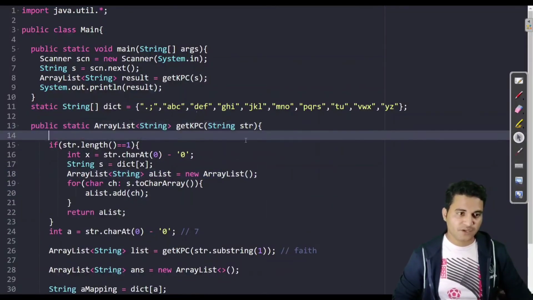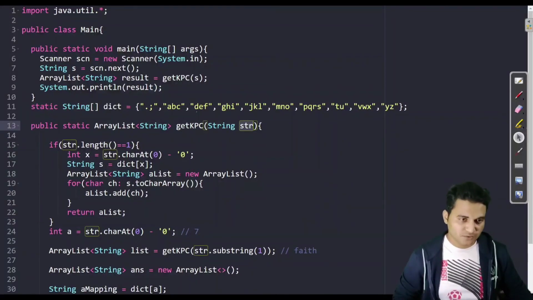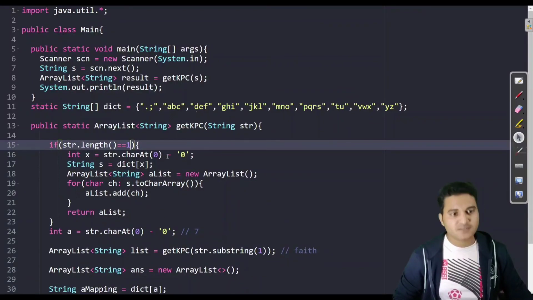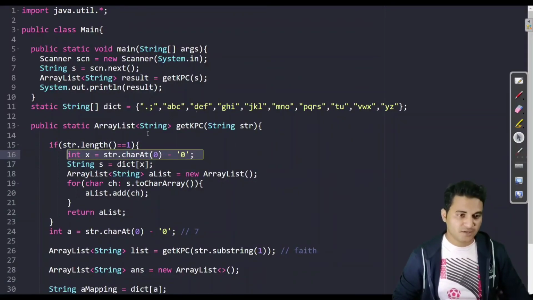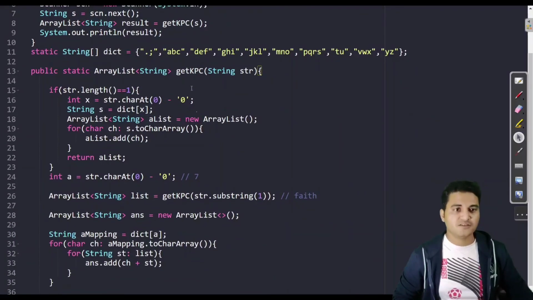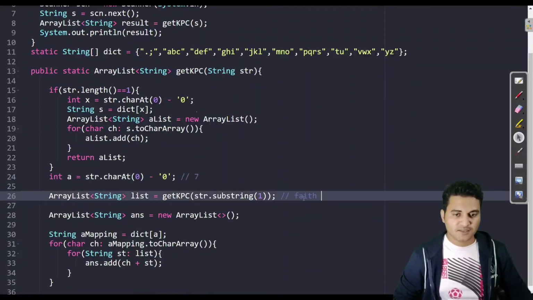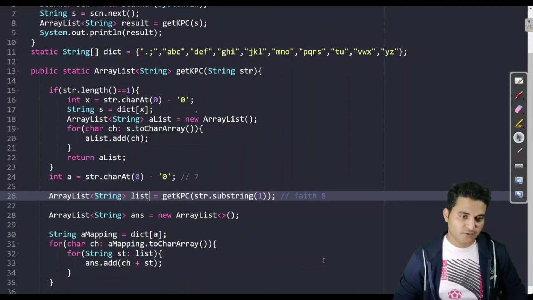That means if we have been given only one character, let us say only 8, you are checking, is there only one character? Yes. So you will get that character into int, then you will fetch the mapping for that and you will convert this string into an array list and return the array list. If this is not the case, if you have been provided 7 8, then you are fetching 7 firstly and getting the result of the remaining string excluding 7, which is 8 in this case. So it will return you the vwx as an array list.